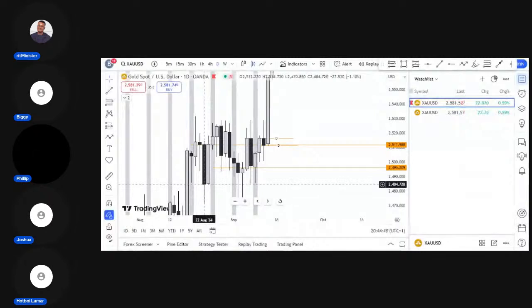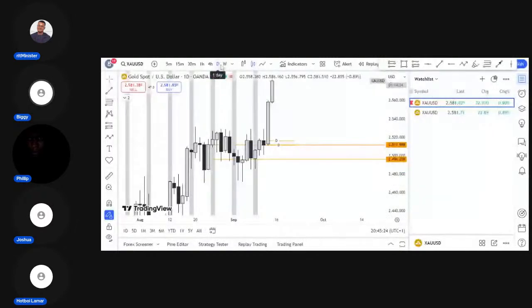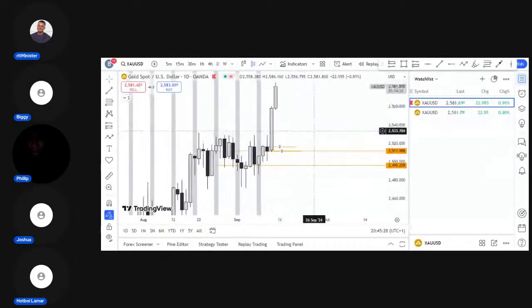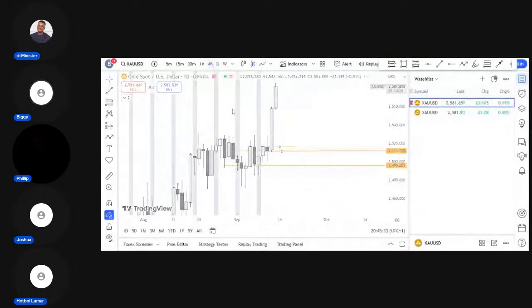Retest, and then we can start looking for buys in a case where we have a full bullish candle like this. But in a case where it's a daily candle, this is a perfect point to be looking for your buys from the daily time frame. So you see how we've moved from the weekly time frame to the daily time frame. Very, very important. And then the next step is to go down to the 4 hours time frame.